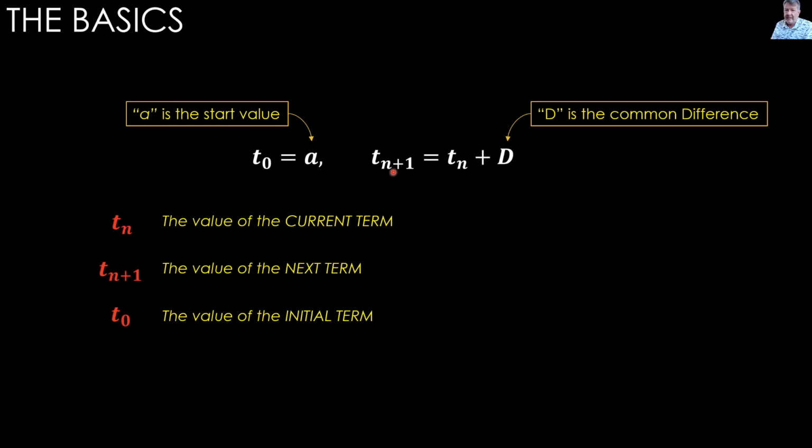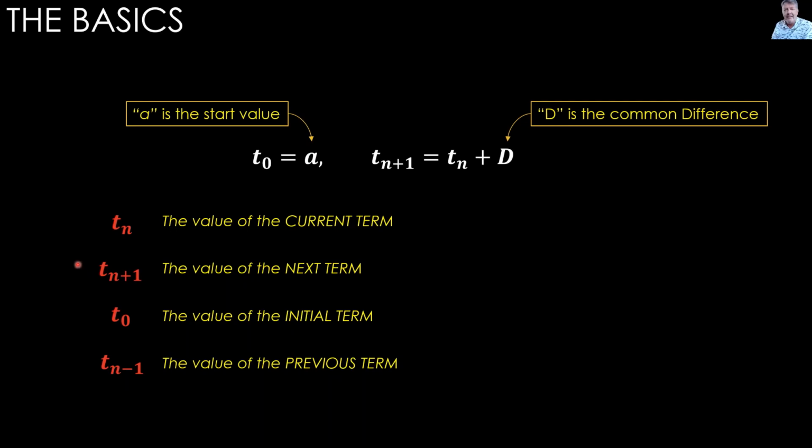Now there is one other one which you might come across. I'll give it to you now, but if you put it in English, it makes sense. It's Tn minus 1. If that's current, that's next. This would be previous, the value of the previous term, the one before. You get that more in Year 12. Just be aware of it though.